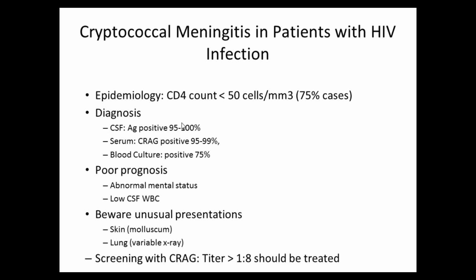They have a positive cryptococcal antigen, and you can get this 2 ways. You can get it through the CSF, you actually do an LP, or you can get it from blood. And in sub-Saharan Africa, this is the way it's done most of the time. As ID people, we like everybody to get an LP, but interestingly, you'll find it as commonly in the blood as you will in the CSF. Blood cultures are only positive about 70% of the time.